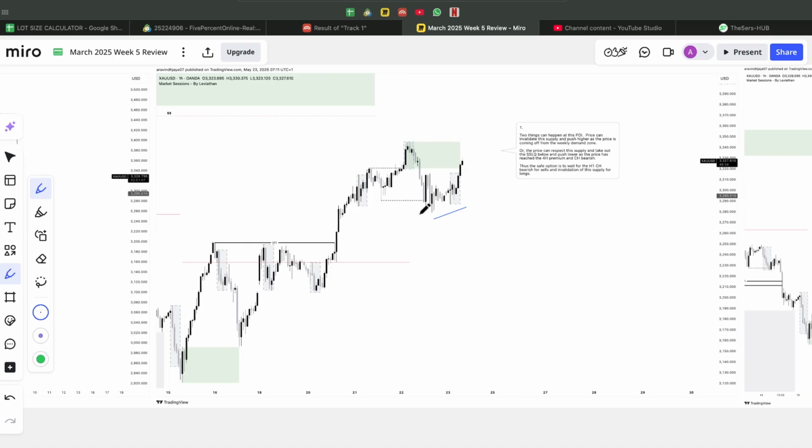So that's what happened. So from the H1 perspective, the sells become much more high probability because the internal structure is bearish and there is relatively equal low resistance liquidity being engineered, and price mitigated into the supply. So as said on the 4-hour chart, two things can happen in this POI. Price can either chalk bearish and then take out the sell side liquidity and continue the internal structure, or price can flip this supply, and if it does that, then this would be my new swing low. So let's see what happened.